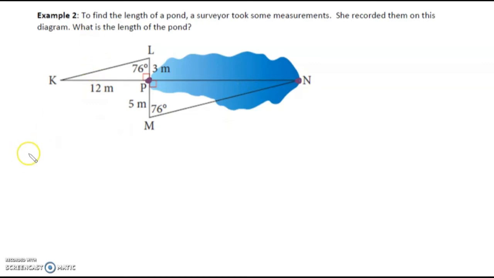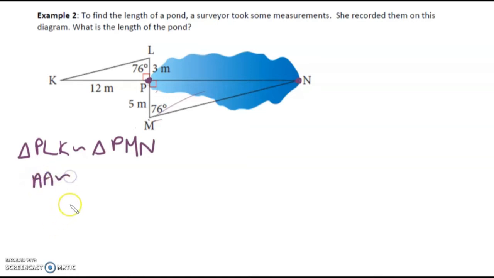So let's go ahead and state our similar triangles. Let's start with the 90-degree angle, so P. And we'll go up the short side, which is L, and then down to K. That's going to be similar to: start at the 90, which is P, go down to M, which is the short length, and then the long length, or the hypotenuse, because we're talking about a right angle triangle, we can then say N. So these two are going to be similar.